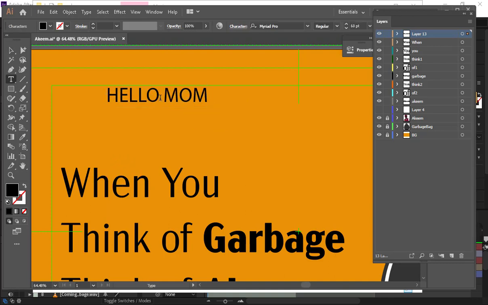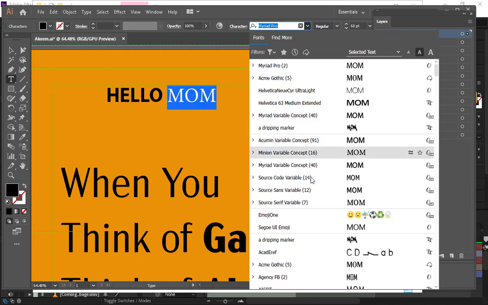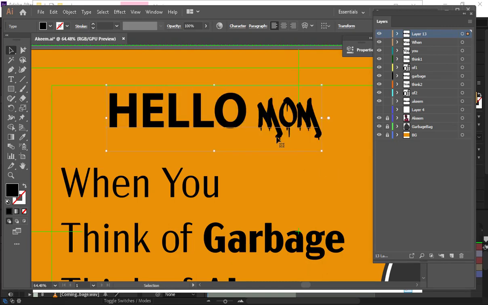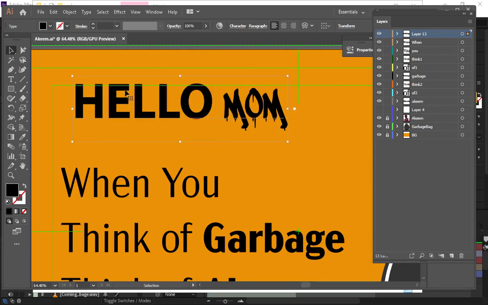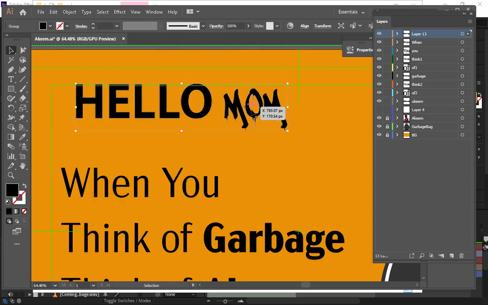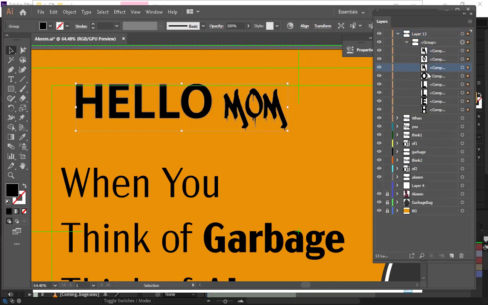Typically, you want to go through and format what you want your text to look like. Let's just say for this one, I want that to be bold, and this to be some other font like that. There we go. It's really creepy. All right, so I want that to be on 2 separate layers. So I would go to Type, and then I would go to Create Outlines. And now each one of these pieces is on a separate thing.